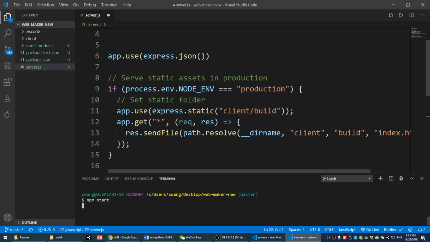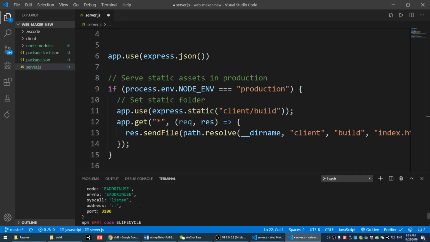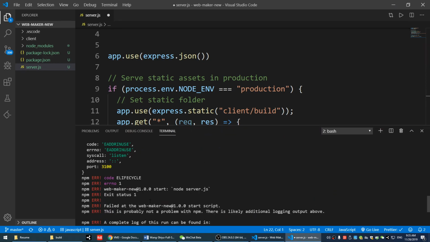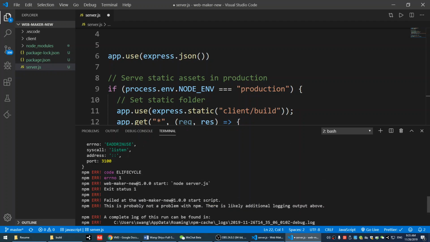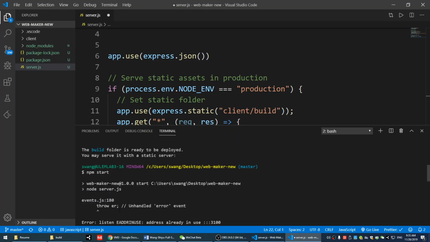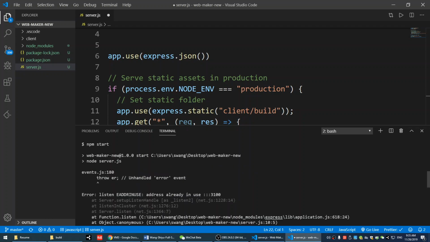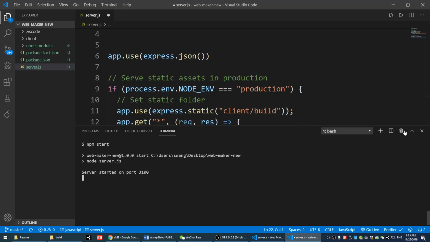Oops, I'm getting an error here. Let me see what error this is. It's an unhandled error event, the address is already in use on 3100. Yeah, I have one running here. Let me just close it.